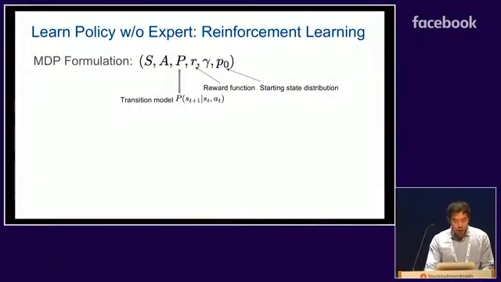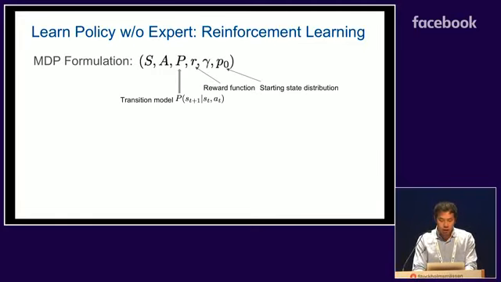Hi, everyone. My name is Hoang from Caltech, and I will be talking about inverse reinforcement learning. But before we go there, though, a very quick intro to the standard reinforcement learning problem. Now, we often utilize the Markov decision process framework, and an MDP is defined by state space S, action space A, a model P that essentially shows the transition dynamics of the environment, a reward function R, which is typically given, and we may also see a discount factor gamma in between 0 and 1 and a starting state distribution. So this is pretty standard for reinforcement learning.